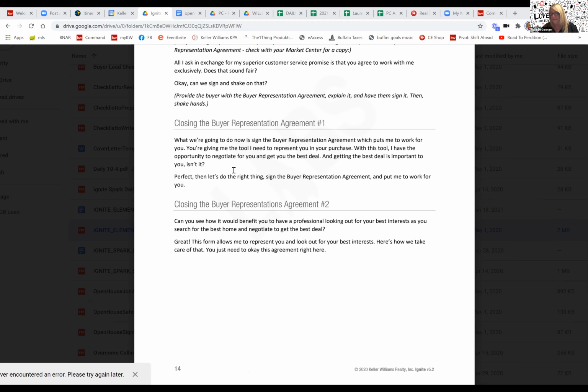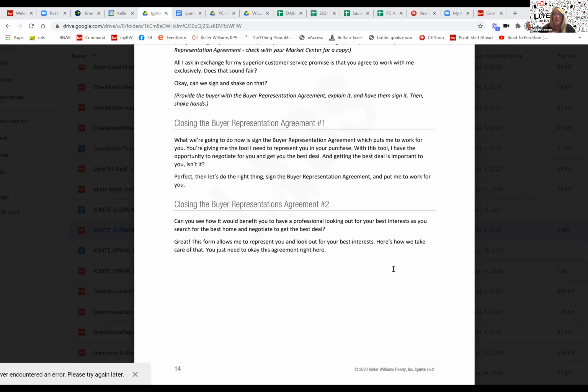Also, I have to say, when making this seem like a big deal, sometimes you get a little pushback, because if you're uncomfortable, other people are uncomfortable. If Melissa looks like she's uncomfortable presenting this form to me, I'm like, what is she making me sign?